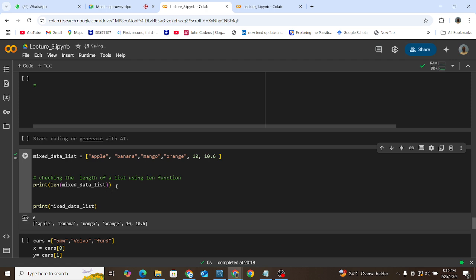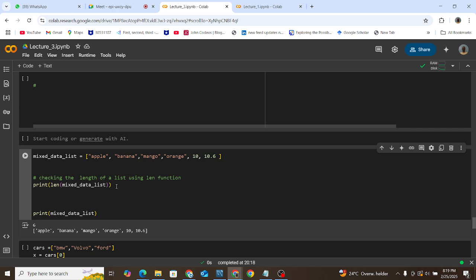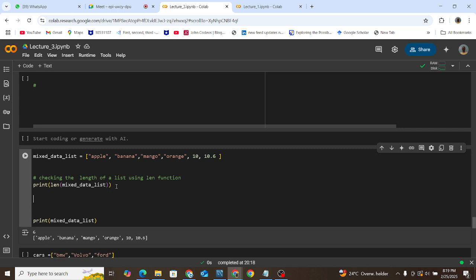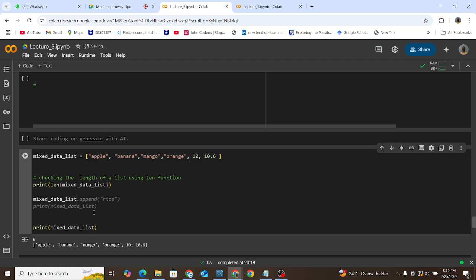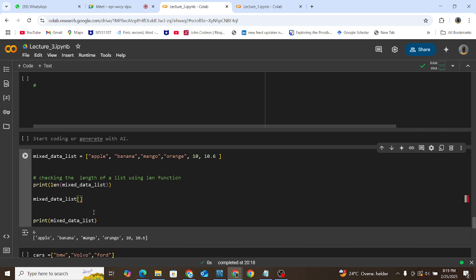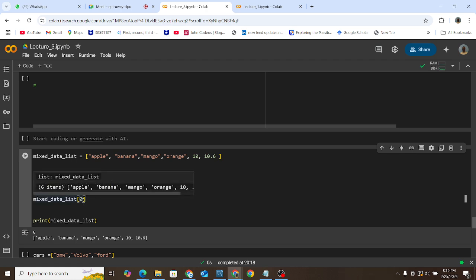So what else should we change? We also said that lists are changeable. How can we change these? Let's say maybe we want to change this apple to melon. It's very easy because we are going to use the mixed data list, and then we can say that this one is now at index 0.